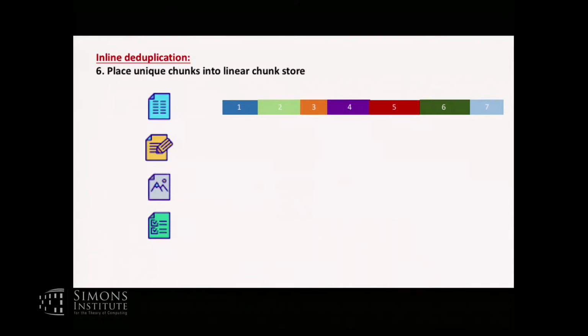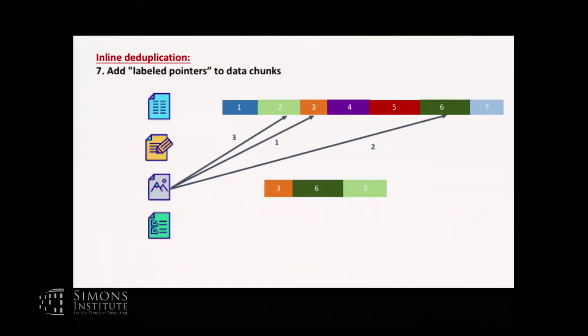And what do you get as a mathematician when you see this? What you really get after this process is a permutation of the chunks. In this case, the permutation of the chunks is such that I didn't break up the order of the unique chunks in each file. But in principle, you can do that with deduplication post-processing.